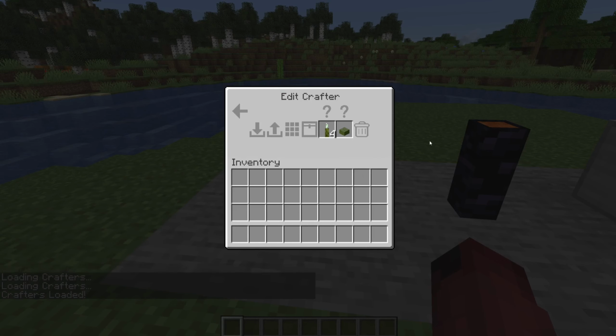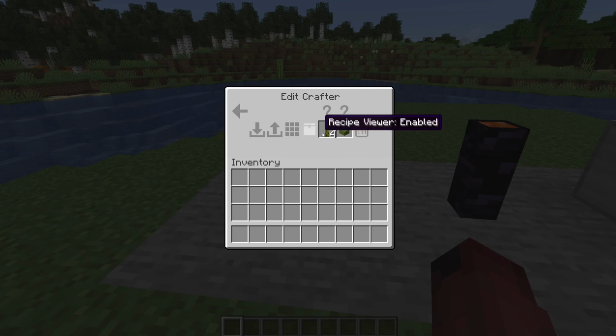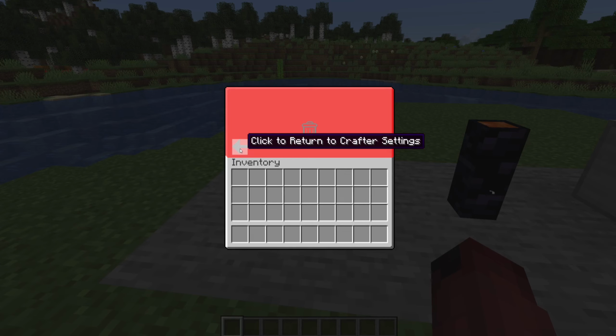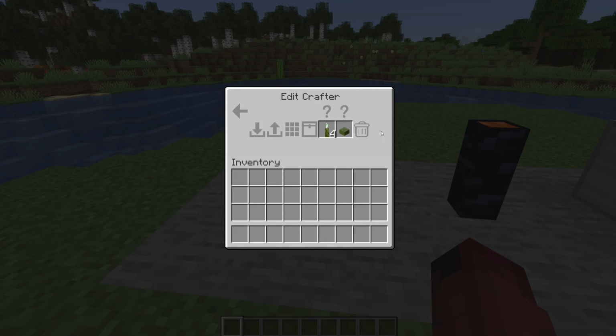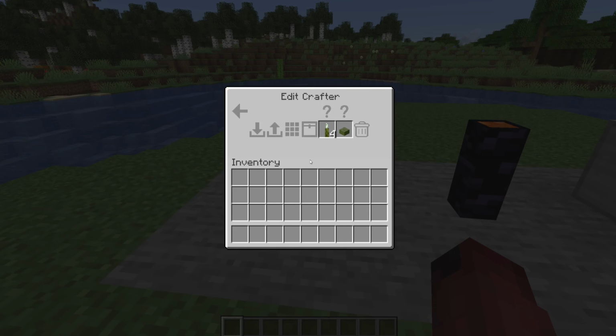So then if we look back here, there are a few other options. We can delete the crafter. Now this will only work if there's more than one crafter. This is because you need a crafter to actually get to this menu, so you can add more crafters. So there's only ever can get down to one crafter. And if I click here, it sends me to this screen. Now this is because I don't want people to accidentally delete their entire crafter just by misclicking. So you have to click here and then you have to move it there consciously, otherwise you can click back.